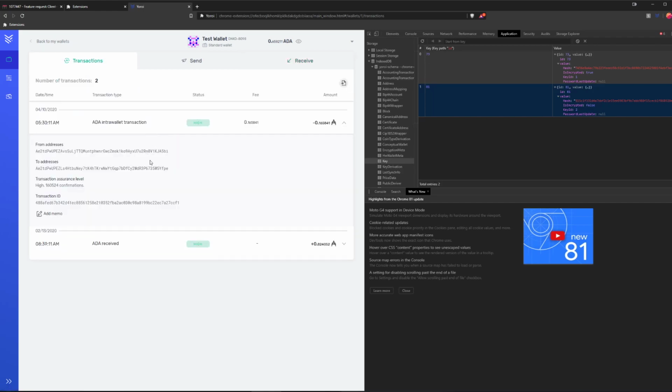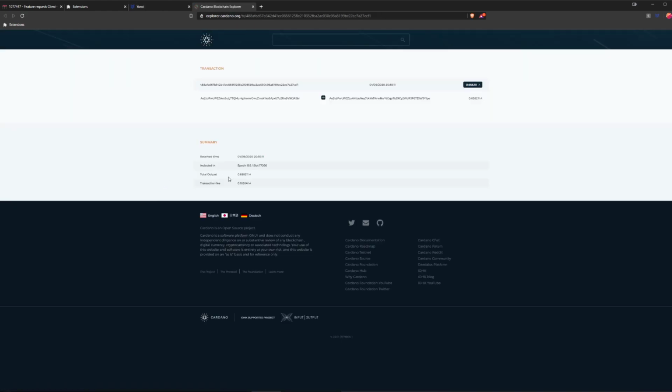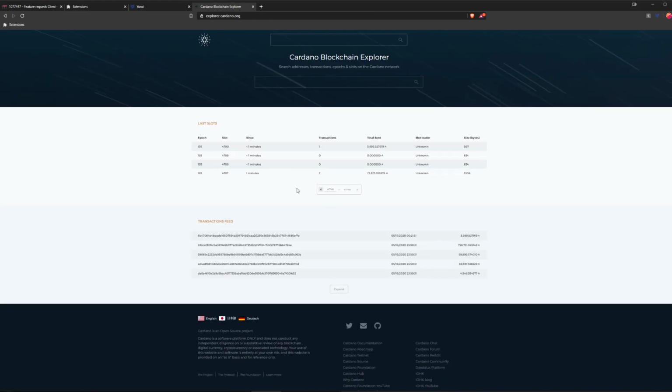This gets a bit more complicated with transactions, right? So the way transactions work on a blockchain is that transactions are processed in discrete steps. So if I open some Explorer, which shows you the blockchain itself, you can see here we have a concept of a block, or it's called a slot.